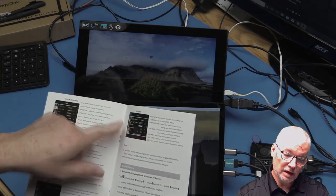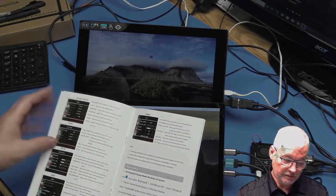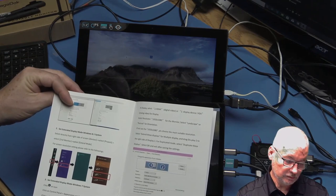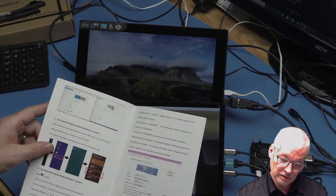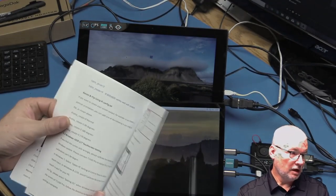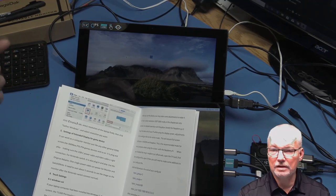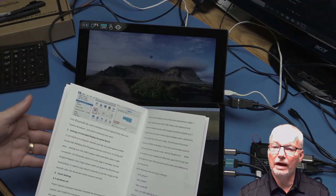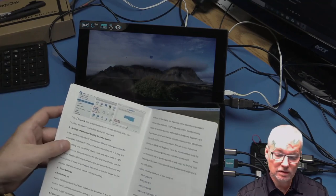A quick run through the OSD on-screen display menus, selecting different inputs, etc., etc. Display settings, of course, it's a 1920 by 1080 screen. If you're using it with Windows, how to reconfigure it to work with Windows. We'll hook it up for Windows as well before the video is done. My computer doesn't have a USB 3.1 Gen 2 output on it, but it does have a USB 3 Gen 1, which should drive it. It should be able to power this as well as reading the touchscreen. So I'll plug that in and we'll see what Windows looks like on it as well.